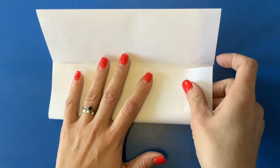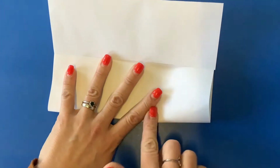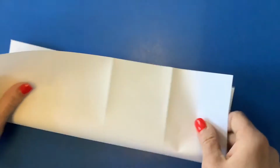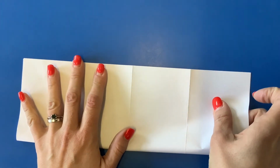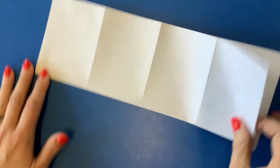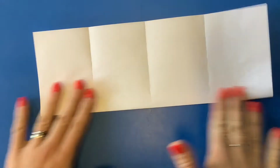So what we're doing is we're trying to get 8 sections on our piece of paper. Okay, so it looks like that so far. And now I'm going to fold it this way. I'm trying to match up my corners, so it's going to be nice and square. Right, now the best thing to do is to now fold each of these folds back on themselves.